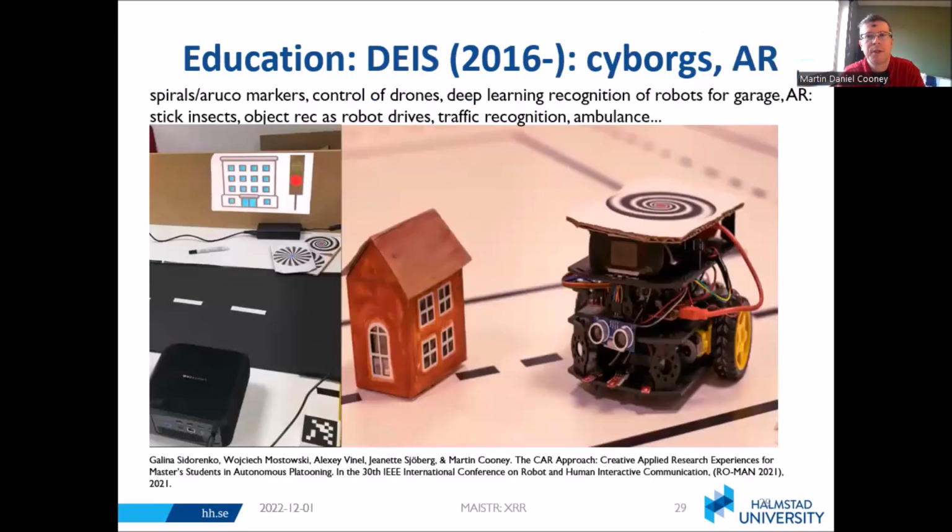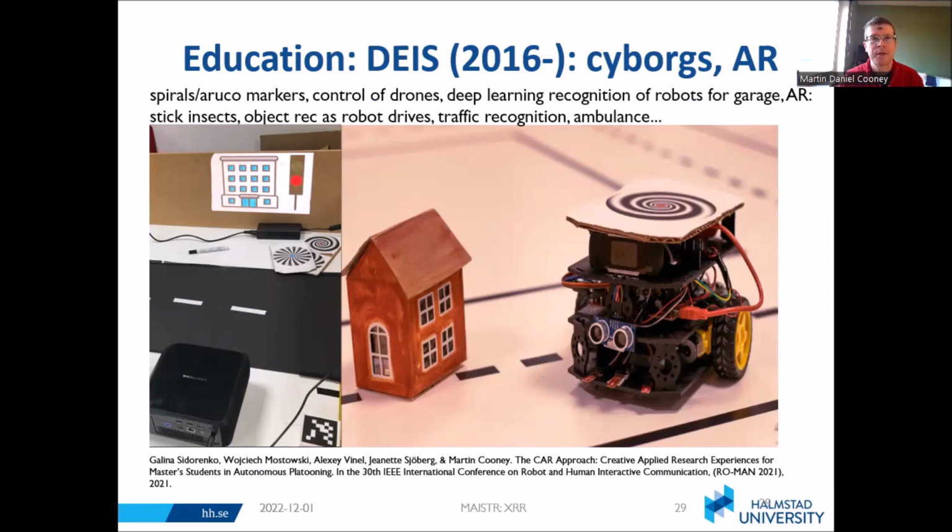I'm also involved in teaching a course which has incorporated different XR elements. For example, I've got this AR projector that can project onto some type of 3D shape, and you don't need to hook up a computer. It's got its own inbuilt computer that you can send what you want it to do, and it can play back video. Here on the left is a very simple image of a traffic light. Every now and then the traffic light will become green or red. And then our students can make robots that can move around based on the traffic light.